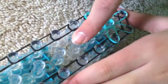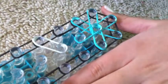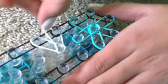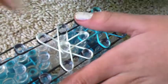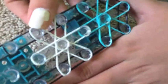Now that you did that, you're going to grab your next color. And you're going to go from this middle peg to the top right. And then you're going to go from the middle peg to the bottom right. Then the middle peg to the bottom, then this bottom left to the middle, then this top left to the middle, and then this middle to the top. So that's how this should look like.